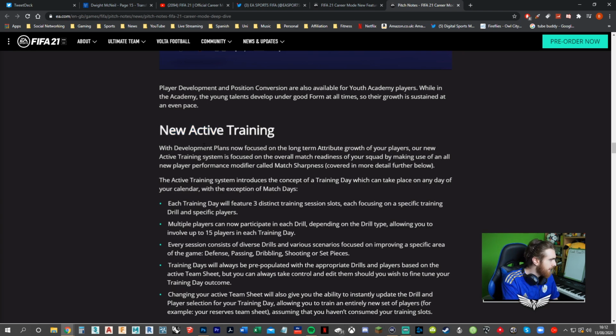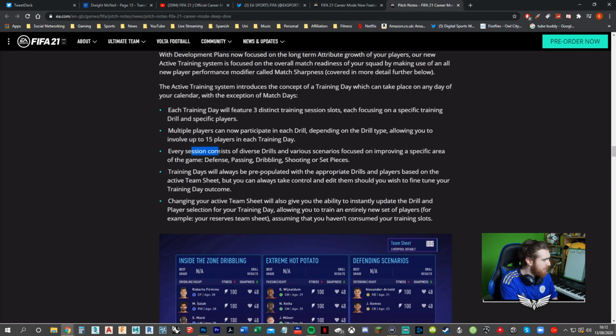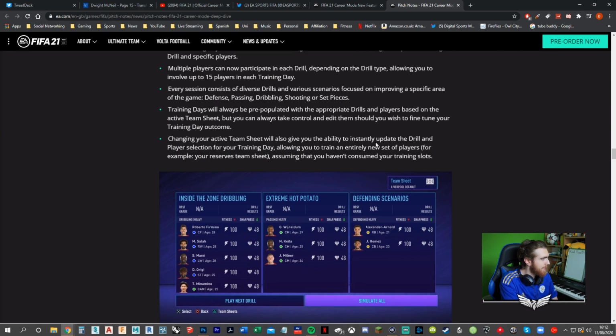You've got new active training. Introduces the concept of a training day, which can take place on any day of your calendar with the exception of match days, understandably. Each training day will feature 3 distinct training session slots, focusing on specific drills. Multiple players, up to 15 players in each training day, can be put into drills, not bad. Every session consists of diverse drills, and they can improve a specific area of the game, all of these main things. Training days will always be pre-populated with the appropriate drills, players based on your active team sheet, but you can change it if you want to. Good. Changing your active team sheet will also give you the ability to instantly update the drill and player selection for the training day. Again, good.